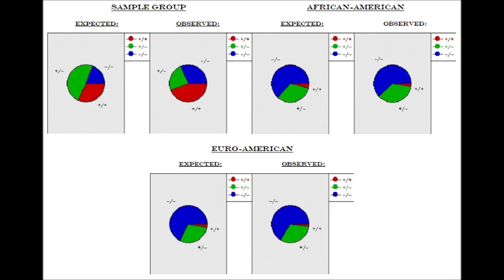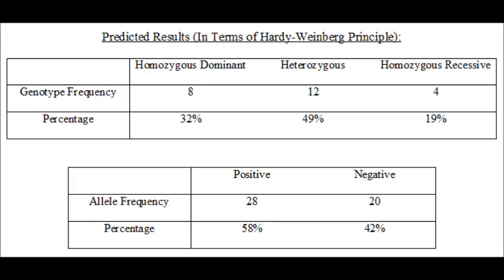Analysis of world populations showed that the homozygous recessive genotype should actually be far more prominent than the dominant trait. Euro-Americans, for example, resulted in 67% of subjects having the homozygous recessive genotype, while only 2% had the dominant counterpart. While deviation from the Hardy-Weinberg principle, on which I based my predictions, was definitely less extreme, there were still noticeable discrepancies, namely that the heterozygous genotype accounted for 25% of results, as opposed to the expected 49%.